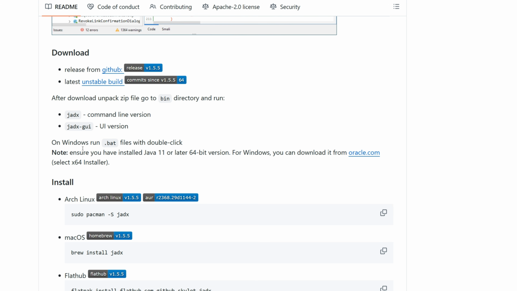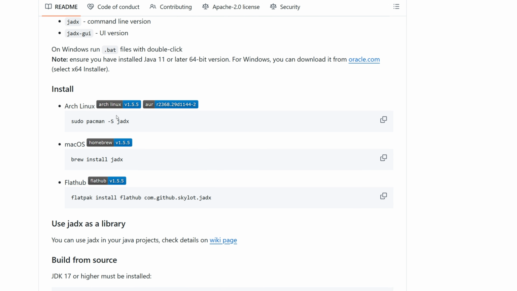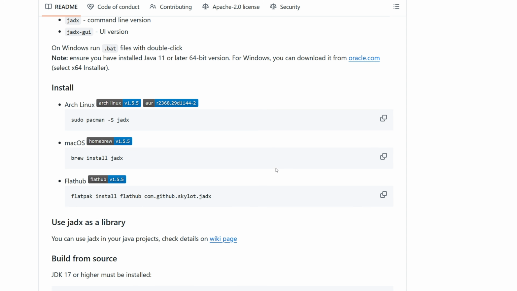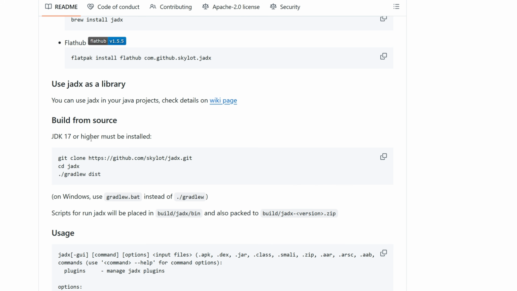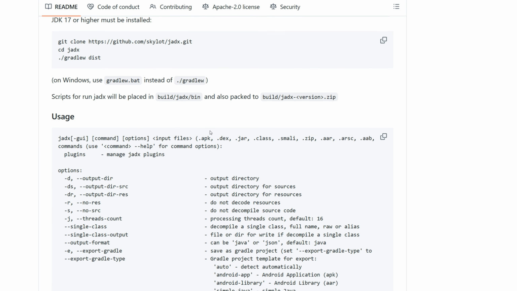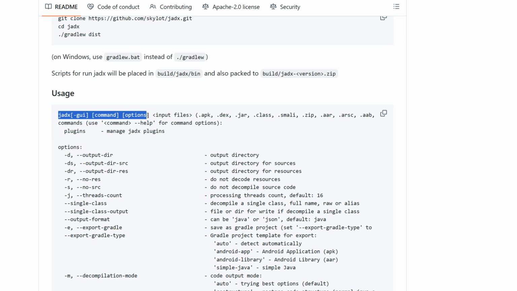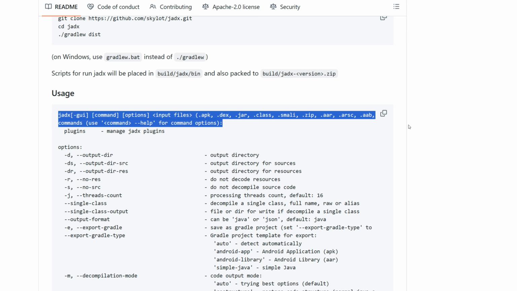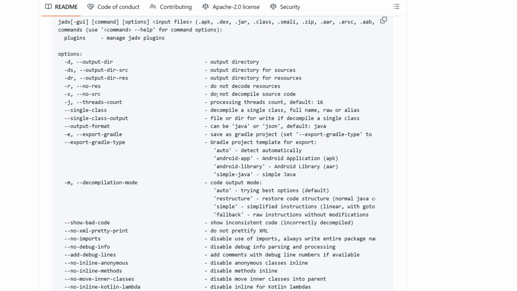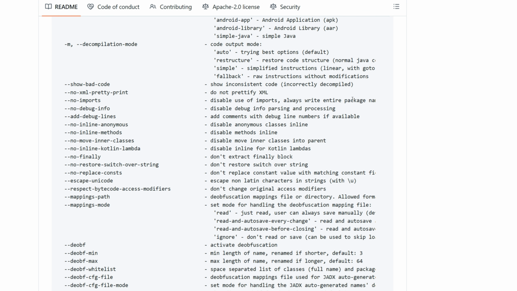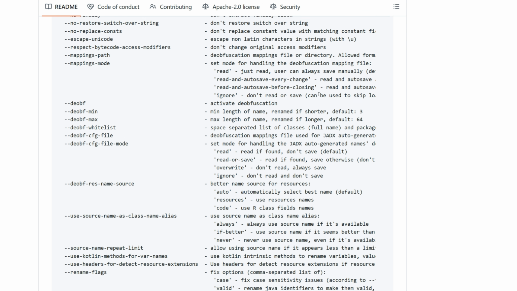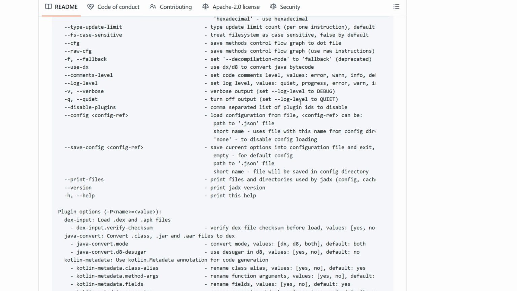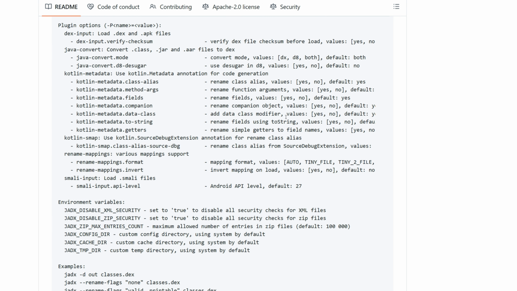The JADX GUI is excellent. It loads decompiled source into a navigable tree that looks like any IDE project view. You can search across the entire codebase, jump between classes, and filter for specific patterns. For bug bounty, for authorized app assessment, for studying how Android security actually works at the code level, JADX is one of the first tools you learn and one you genuinely never stop reaching for. On GitHub at skylot/jadx, single download, no complex setup needed.